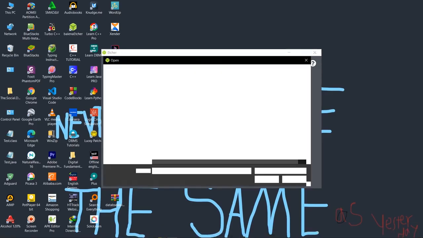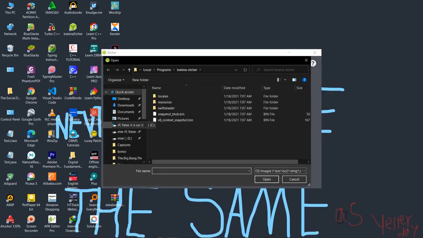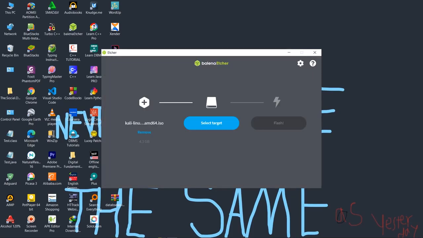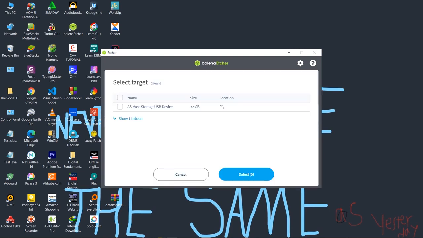Locate the Kali Linux ISO file that you downloaded from Kali official website. Check your USB drive is selected. Be careful to select the correct USB drive.